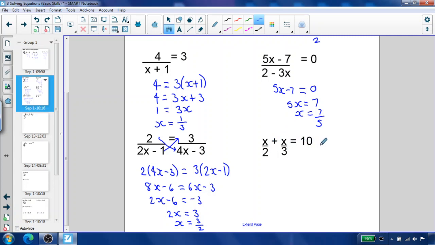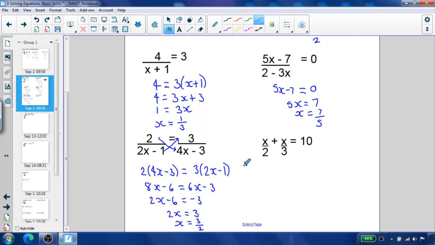I'm going to do a slightly different method, which is the same process as what we've been doing previously. So here I've got to divide by 2. So I would be multiplying everything by 2. Remember, you multiply each side by 2, which includes this term here. So this term needs to be multiplied by 2 as well as that. But here I've got to divide by 3. So I would have to multiply both sides by 3 as well. So this would need to be multiplied by 3 as well as this.